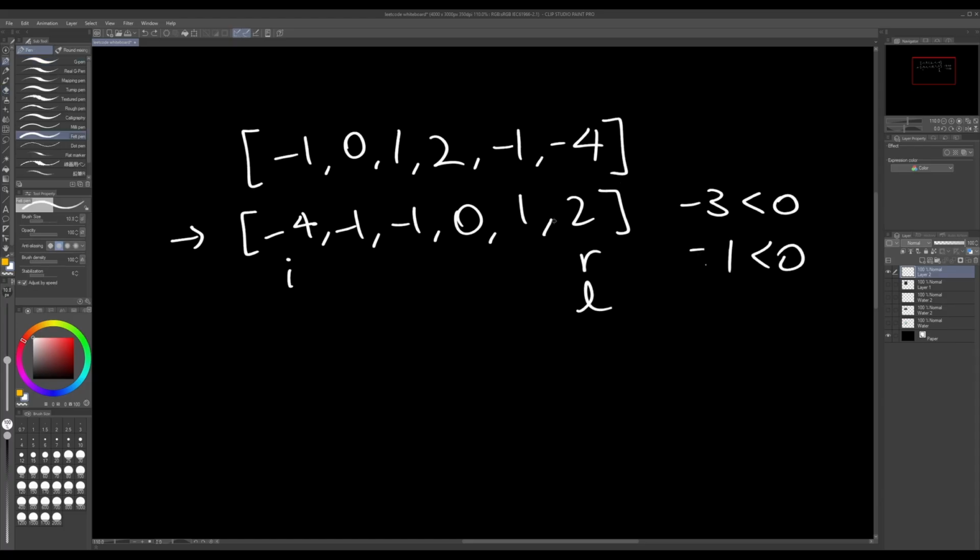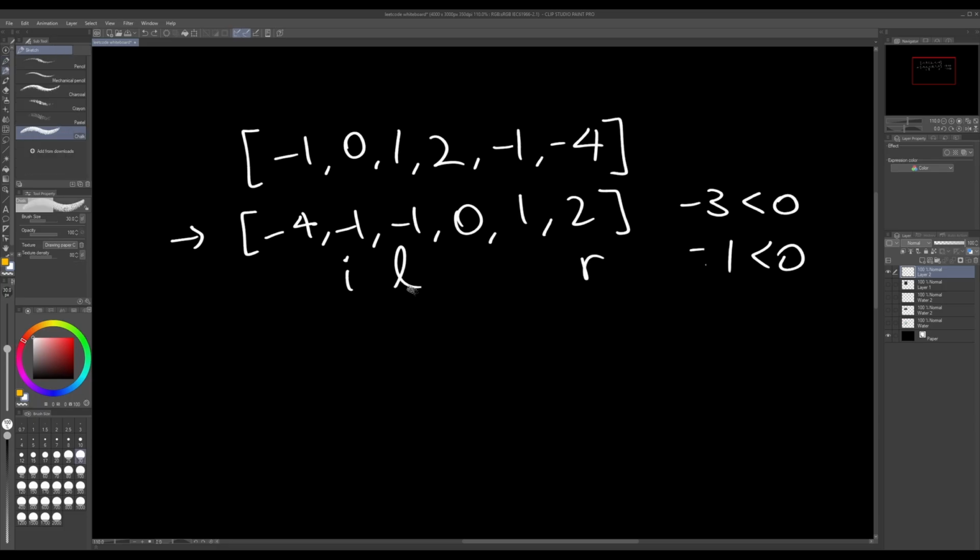And now L and R are both pointing at the same index, which means that the 2-pointer search for this iteration is over. We didn't find a successful triplet using this anchor. So let's move the anchor. We're going to move I here now. And then I'm going to put L here and R here.